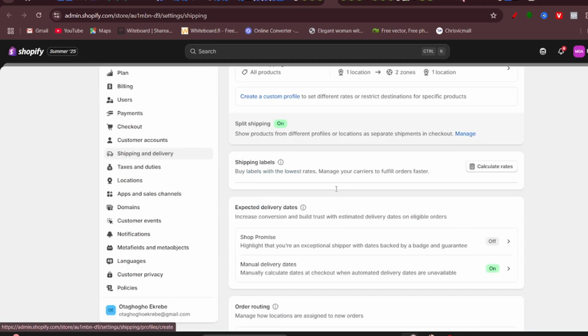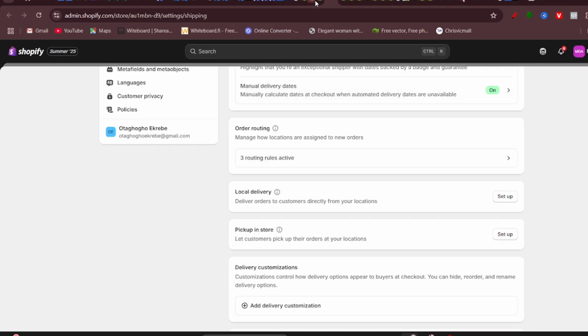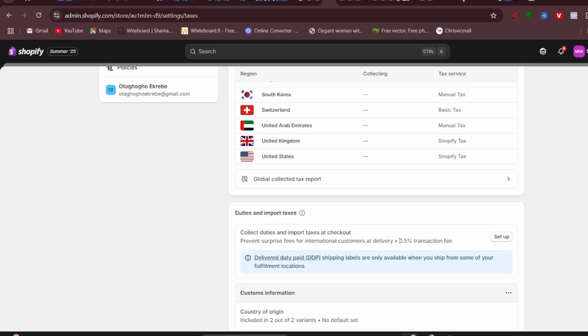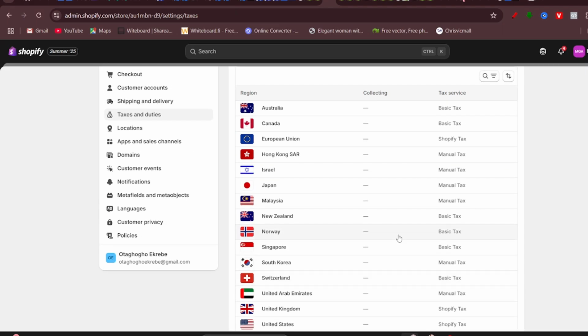But if you want to find out more, open shipping zones, you click on that, and you get a little bit more information on some of the things you need to do when it comes to taxation. We've covered this before, that shows your route and all those things. So you must have done this before getting to this point. If you've not seen the video where I talked about shipping delivery, then please go back and watch that video before watching this one. However, in my experience, just leave this the way it is, right? And then Shopify does its thing, especially when you're selling internationally, selling in Europe. Don't break your head too much about it.